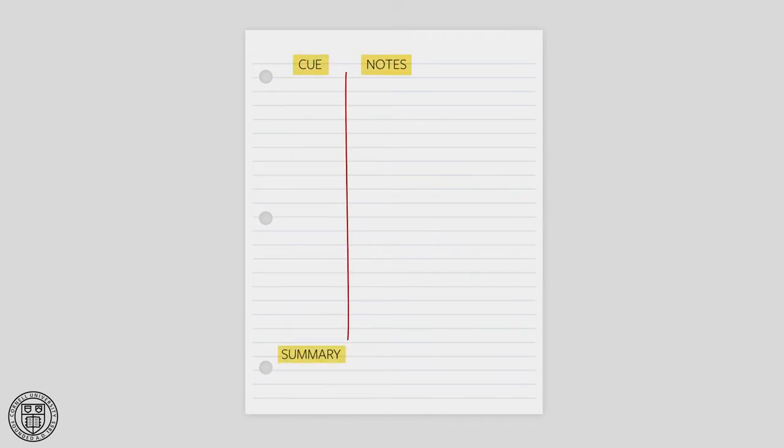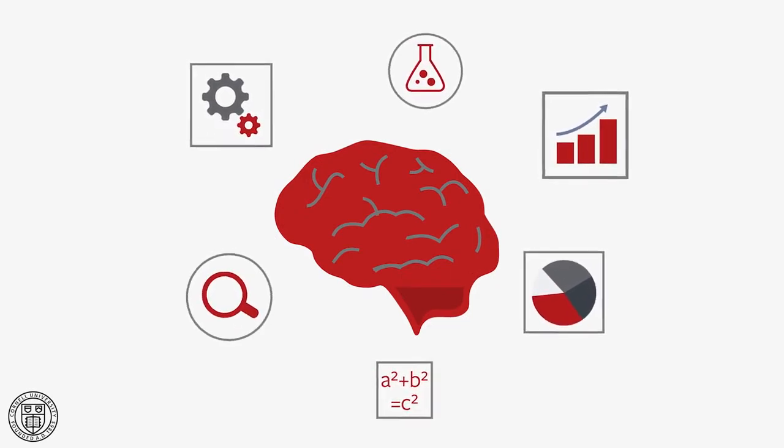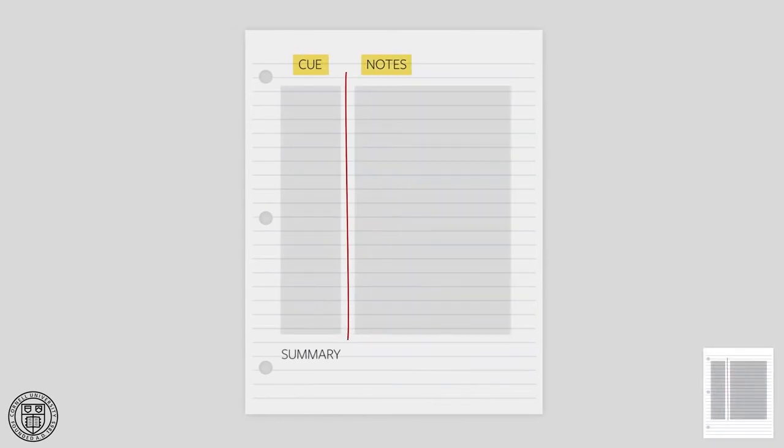One of the best things about using Cornell Notes is that it gives you the opportunity to keep your brain active in several different ways. Some students find it helpful to use the Q and note columns simultaneously. Write down what you need to learn while you're thinking analytically at the same time.